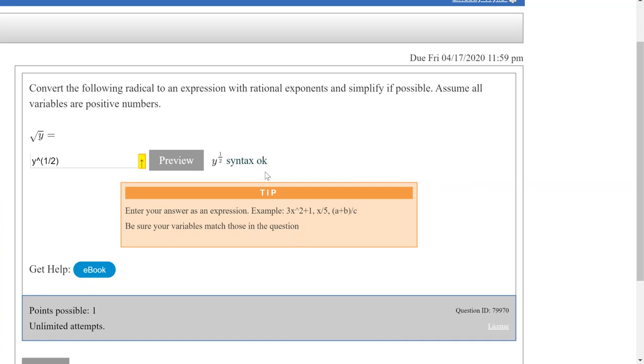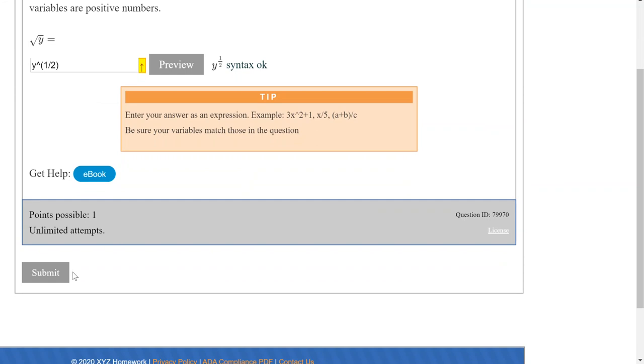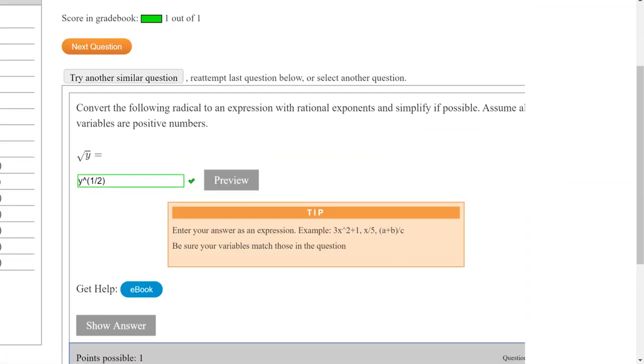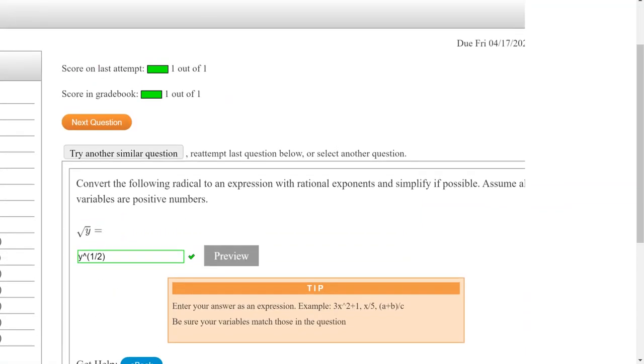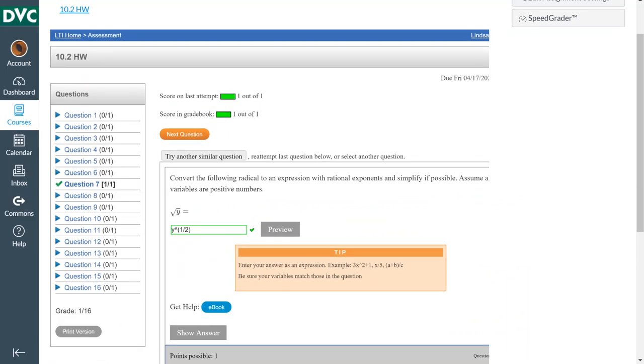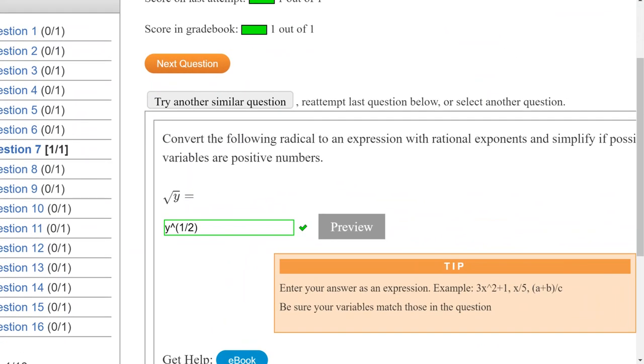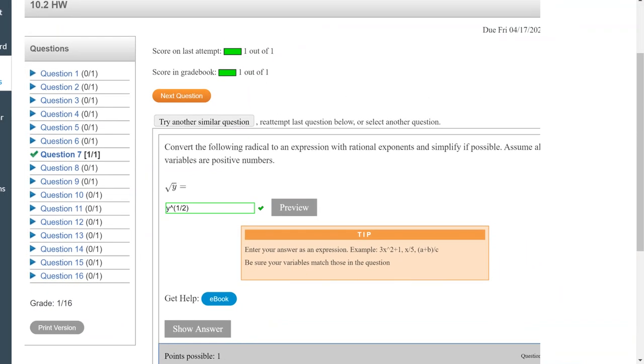And the syntax is okay, meaning the computer can read it, and that's exactly what I want to write. I want to say the square root of y and y to the 1/2 power are notations for the same thing. I'm going to hit submit, and we've done great. All right, so now I'm using that little yellow arrow to help me, but the way that they're writing right here, you could totally type that in on your keyboard, but sometimes it's a little less intuitive unless you've done this before.